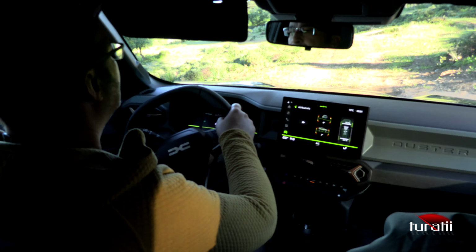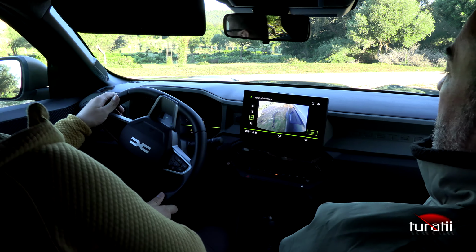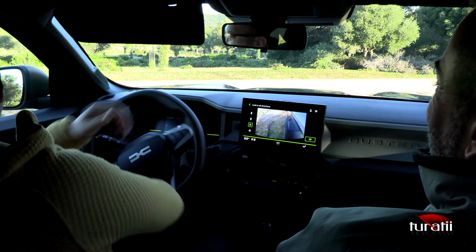I'm going to stop here, I'll show you something. What we are going to do is take left, and we're going to go around that piece of wood. And what we can do is use the cameras. So you can see how the cameras work. A bit more. The wood is here, to the right. To the left, sorry. To the other right.